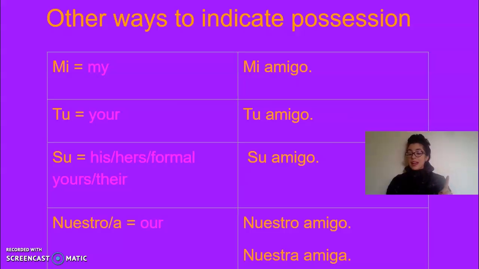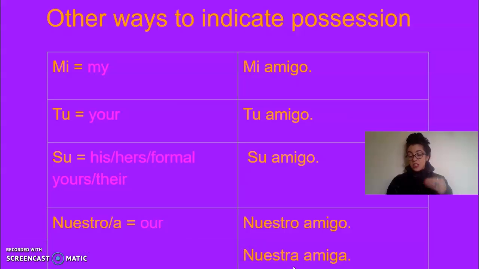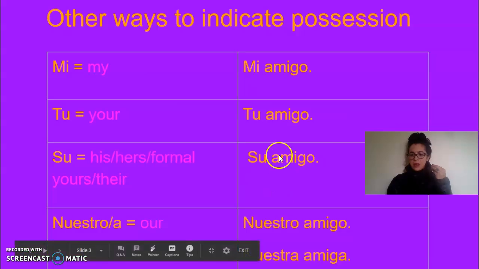Nuestro amigo. Now, if our friend is a girl, we're going to change amigo to amiga. And we're going to change the word nuestro to nuestra because we need those A's to match up. So nuestro amigo is our friend, and our friend's a boy. But nuestra amiga, we're talking about our friend, and she's a young lady this time, but you can hear how it matches up, right? Nuestra amiga. It sounds better. It sounds like it makes sense. So if you're an auditory learner, listen for that when people are talking, and you'll pick it up, right?